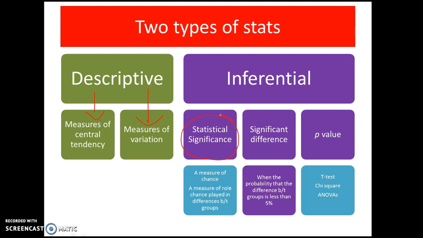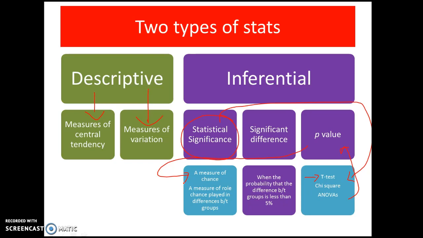Statistical significance, we actually do tests. And some of those tests are a t-test, that should be lowercase, by the way, chi-square, ANOVAs, there's an f-test. All of those tests give us something called a p-value. Probability value. And what the p-value is, oh, excuse me, my voice just cracked. What the p-value is literally, it measures chance, right? To what degree did chance play a role in our results between the two groups, right? Because we're always comparing the experimental and the control group.